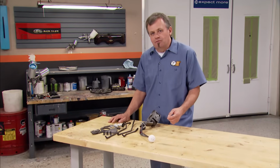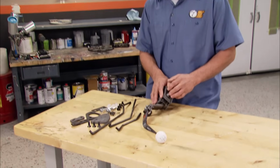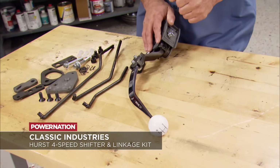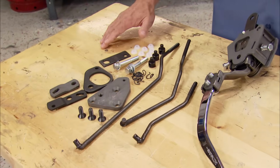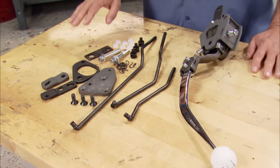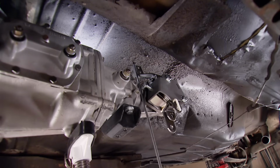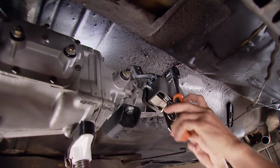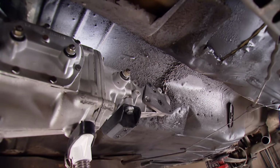This Hurst 4-speed shifter that we got from Classic Industries comes with fully adjustable gear stops, which limit the throw on the shifter itself, therefore eliminating the potential for damage inside the transmission. The linkage kit, also from Classic Industries, is a direct bolt-on from the shifter to the transmission, making our job very easy. With the bottom half of the shifter installed, we'll use it as a guide for where to place the hole. Then we'll pull it off to keep it safe, and with the hole saw, we'll make the initial cut.